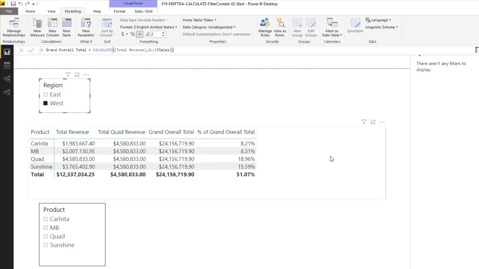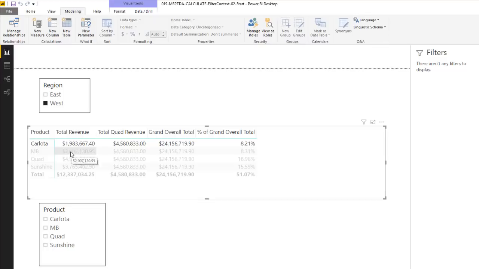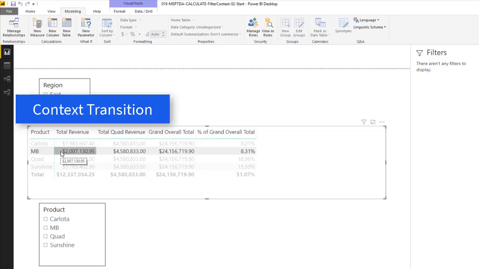Now we'll create a new measure with the ALLSELECTED. But first, before we do that, we have to talk about how ALLSELECTED got to this filter context in that grand total cell. The answer comes from how a measure calculates in a visualization over here in Power BI Desktop or in a cell in a pivot table. Notice that row condition or criteria flowed into the measure. And the way it flowed into the measure is through context transition.